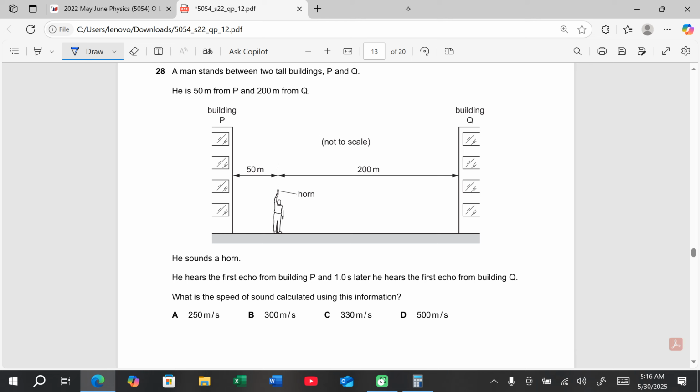So when he hears the first sound, the sound will have traveled 100 meters, 50 meters to this side, 50 meters to this side. The second sound would have already traveled 100 meters as well, since the speed of sound is the same in the air. So when you hear the second sound, it will have traveled 300 meters after you hear the first sound: 100 meters in this direction and 200 back. So a total of 300 meters traveled in 1 second. So that is 300 meters per second.